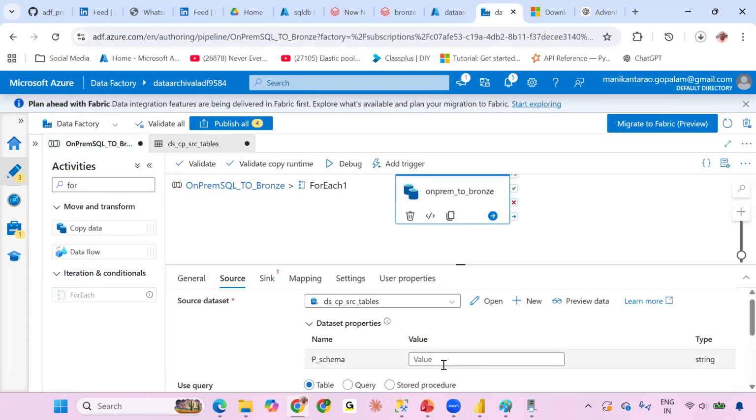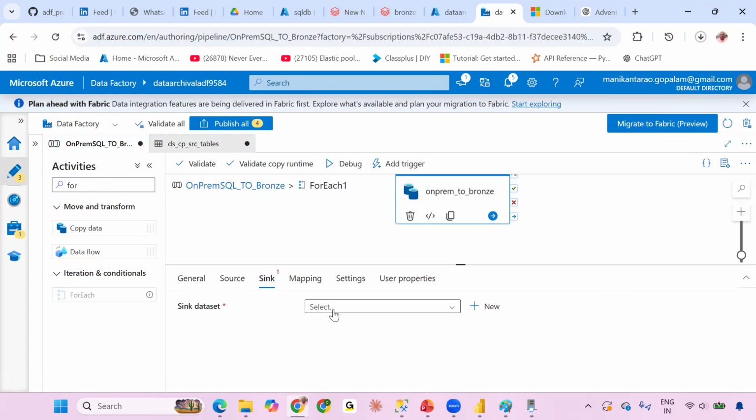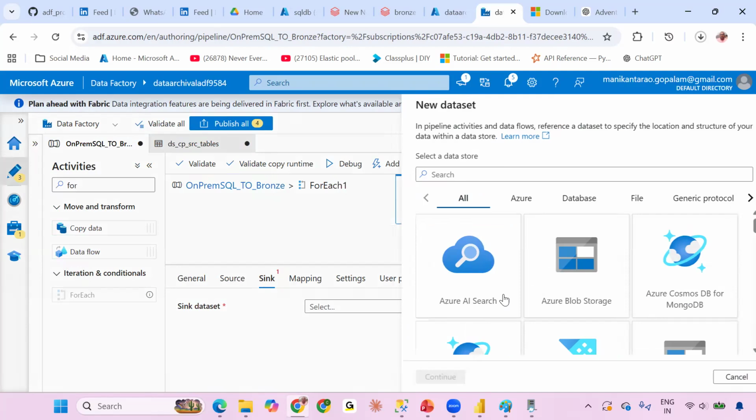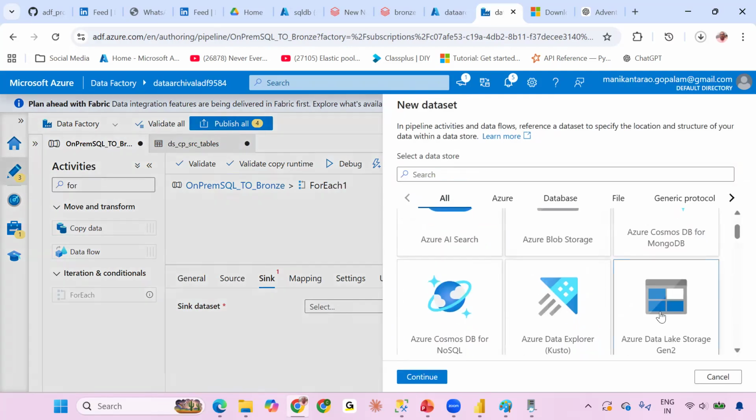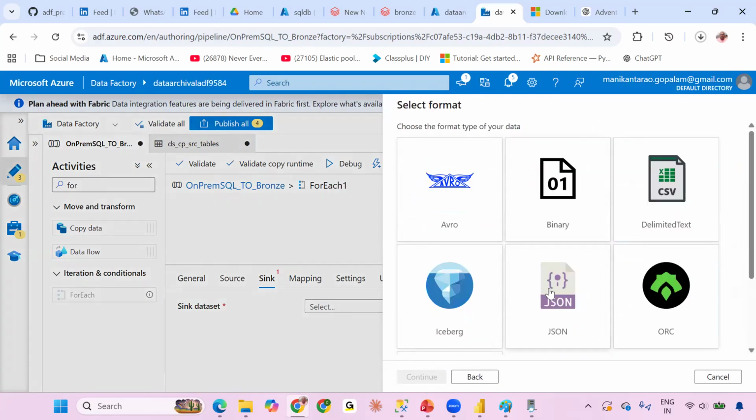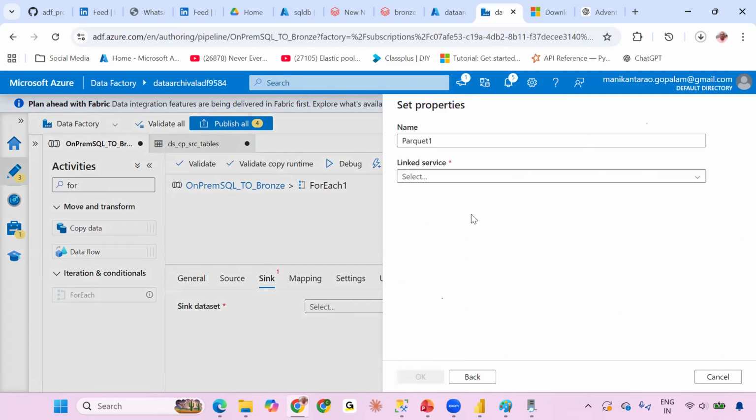And I'm not passing any data, just go to the sink for the time being. Okay. In sink, what? Storage account. Open the storage account. Here, what is the format? Target format. I want to keep it. You can write ds_copy_activity_sink_files and go to choose your respective linked services.